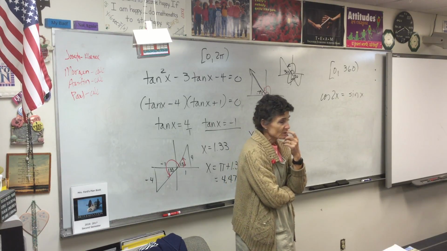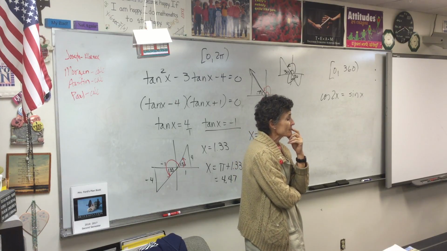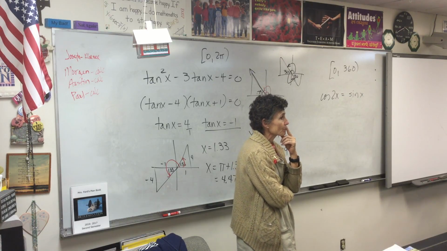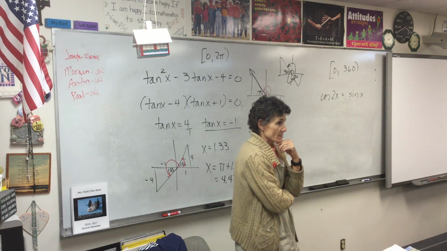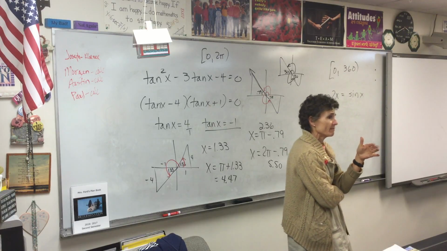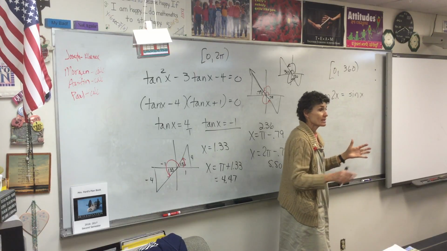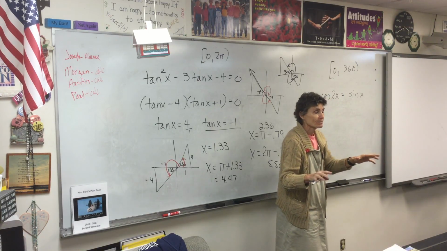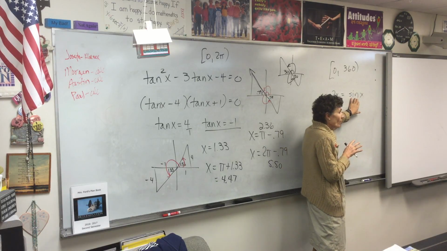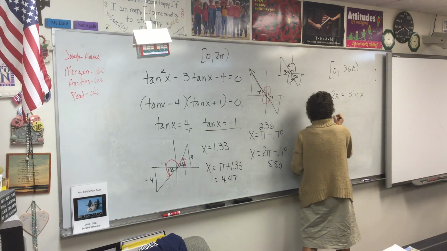Is there anything we can do with the cosine 2x? Let's look at the back of our green sheet. Ooh, I know. What do we know about the cosine of 2x? Well, there's three versions of it, right? It equals three different things. Now, you get to pick, you get to choose, any of them will eventually work. But which one would make the most sense given that you already have this in the problem? 1 minus 2 sine squared.